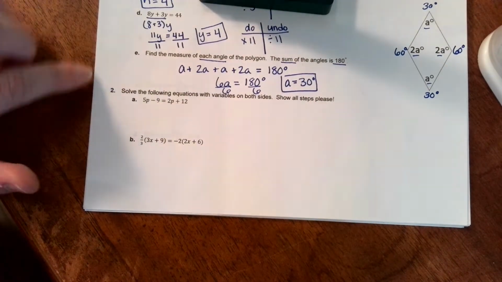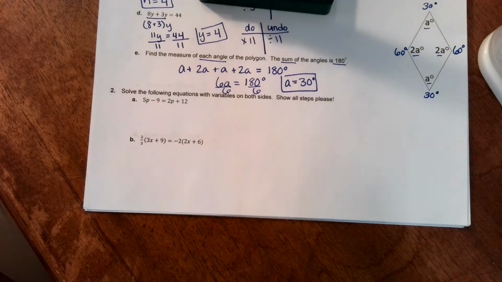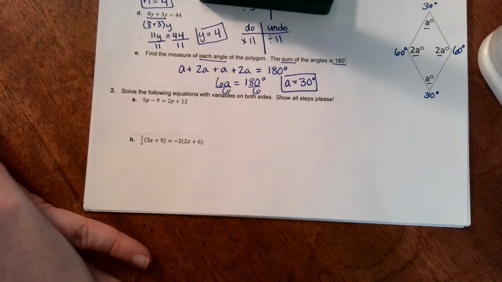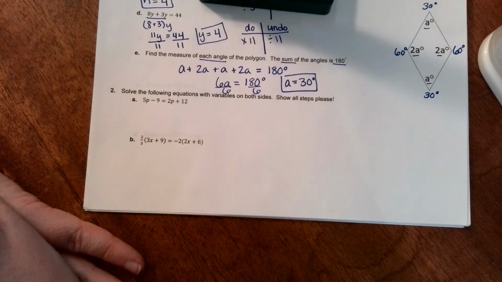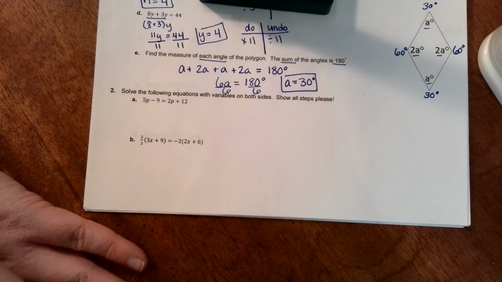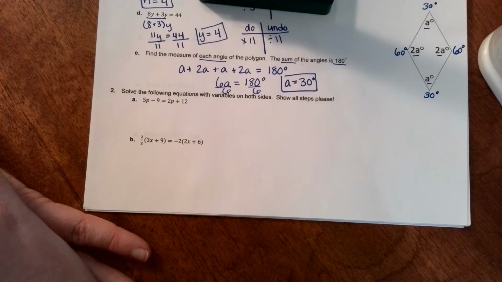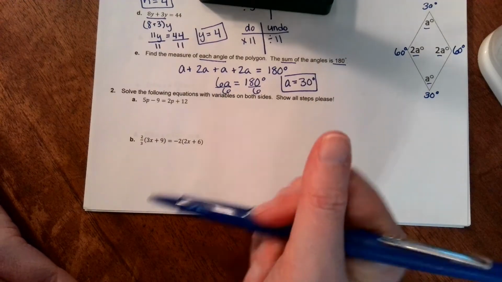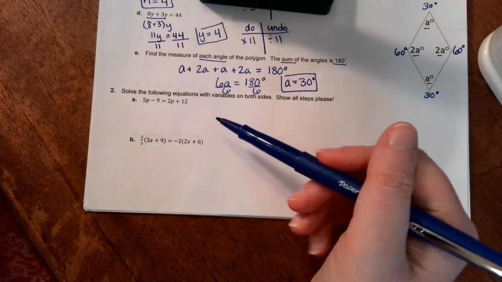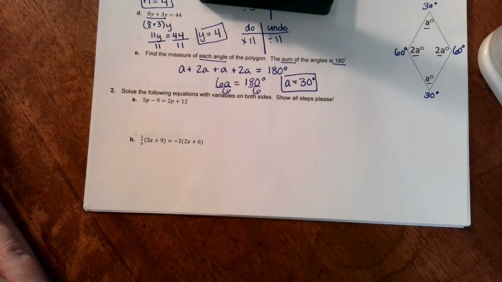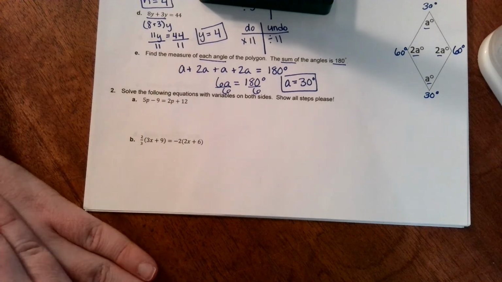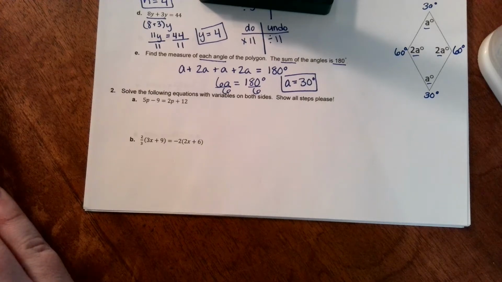Okay. All right, so number 2, now we've got variables on both sides of our equation. So before we do our do and undo list, we need to get our variables all to one side, or all combined. So what I would start with here is, we're going to undo one of the variables and get it to the other side. Personally, my recommendation is to always move the smaller variable so that you're working with more positive numbers than negative numbers. Sometimes you're stuck with negatives no matter what, and that's fine.